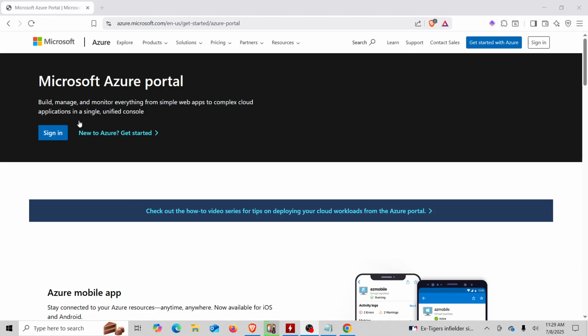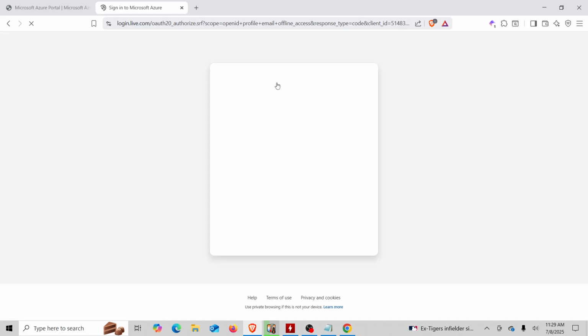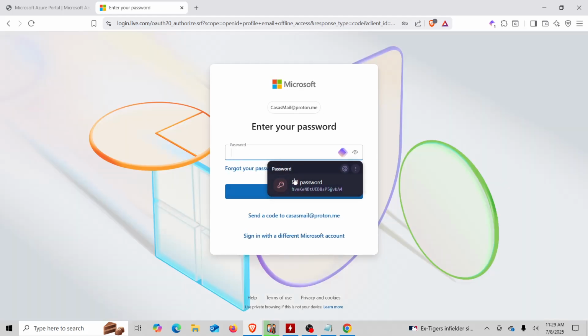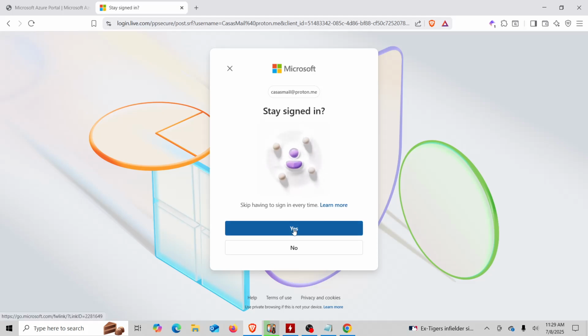So first, you go on the Microsoft Azure portal website and you sign in. Then you log in. If you haven't made an account, then do so already. And then you would get an active subscription, either the free trial or pay as you go subscription.